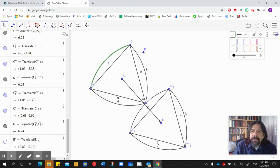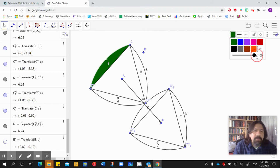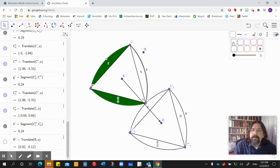You see how this says 0? Move it over all the way. I'm just going to move it over to 100. Then I'm going to go to the next edge. Click the same one. Move it over to 100. Click the next edge. Move it over to 100.